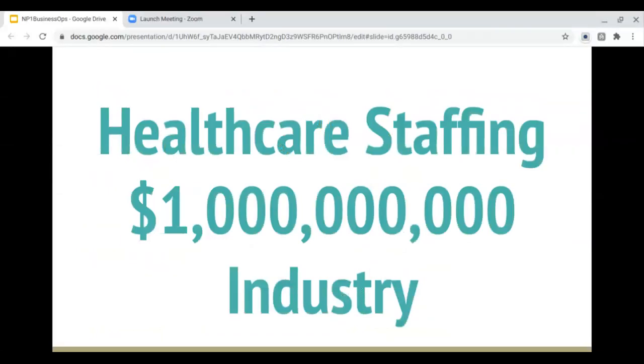So for some of you guys who are new to the industry, I just wanted to share this fun fact. Maybe you didn't have an idea, but I think I posted to the group: how much do you think healthcare staffing agencies make, or how much revenue do you think the industry actually generates? So healthcare staffing is a billion-dollar industry. And I think that might change this year with the whole COVID-19. It might even become more than a billion-dollar industry.